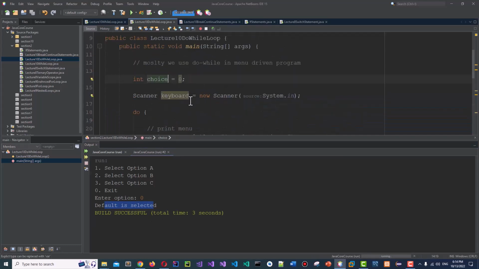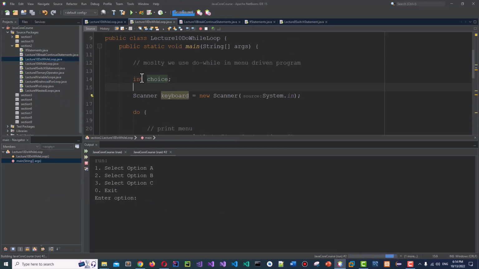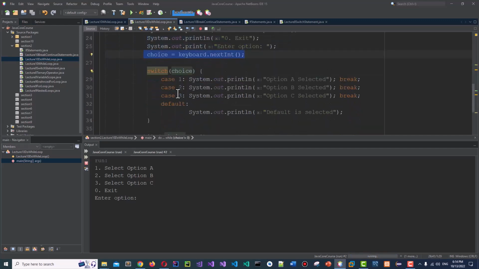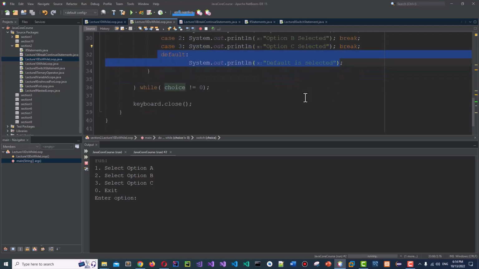Let's remove this to make it more clear. It ran even though the choice has no value, and it is not initialized. Menu printed, user input read, choice is set to the user input, switch statement entered, and no value of the case matched, so default will be executed, and the do while loop exits because we have entered 0.